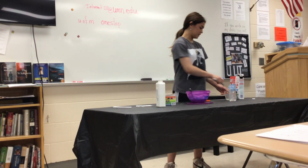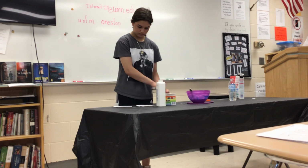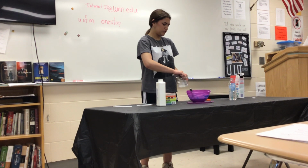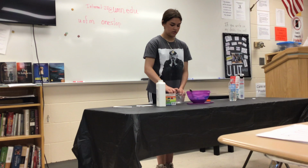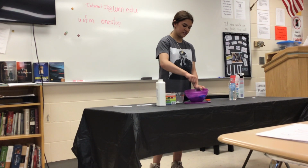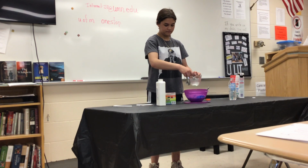Then you can give your activator another stir. If it's not all the way dissolved, that's fine too. It doesn't have to be. It'll still work just fine. Then you can just start adding a little bit. You want to do it really slowly though, because if you add too much, it can start to get hard and you can't really stretch it. So then you just want to add a little bit at a time and stir it, and it starts to ball up together a little bit. Let me do it this way.